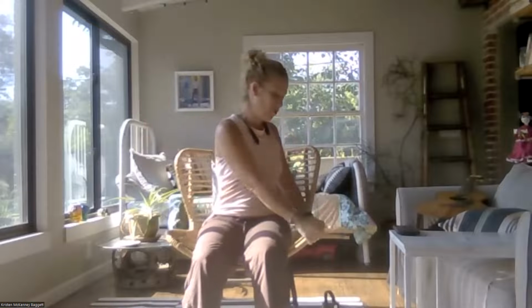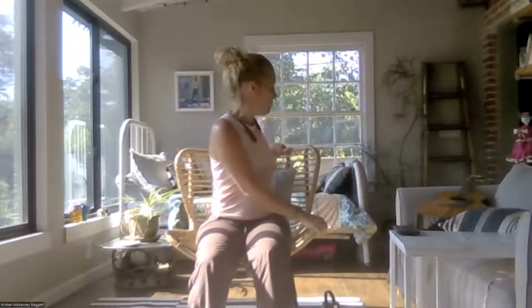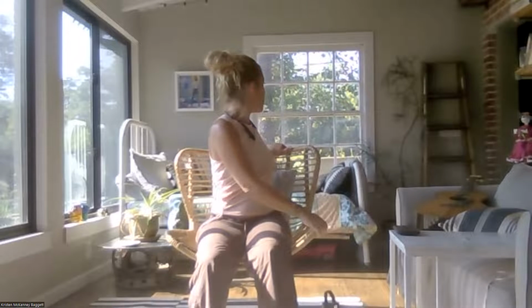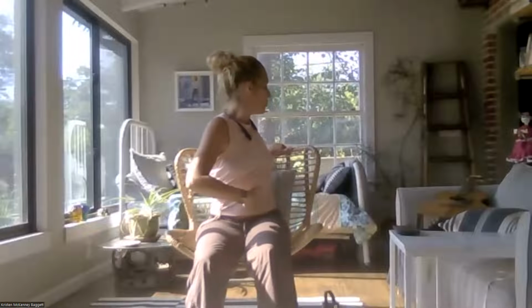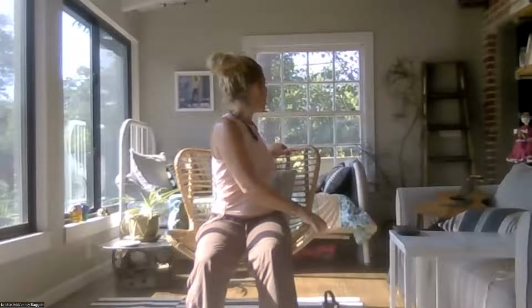Bring your hand over your chair or to your armrest. Bring your other hand back behind you. Lift up out of your waist, draw your belly in. As you exhale, look over your shoulder, twist. How far back can you look? Remember, we're twisting from the torso, so draw your belly in. We're also opening up this back shoulder, and then you're getting your neck involved as well by looking back behind you. Take another big breath in, stretch up. Breathe out, look over your shoulder, twist.